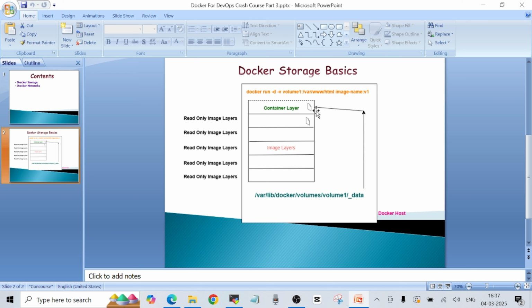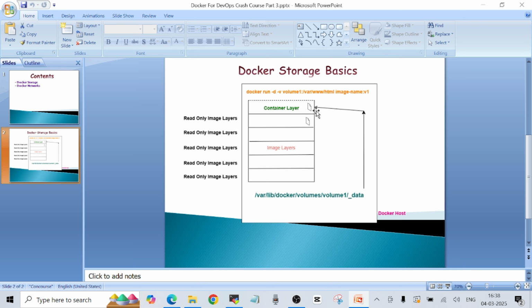So there are some cases wherein we want to have this data persisted on a disk. Okay, for example, when you're creating a database container, if you have a database which is deployed as a Docker container, in that case you would want to have access to the data even though the containers are deleted or terminated. Okay, so to persist the data in a Docker container, we can use the concept of Docker volumes. So Docker volumes is a way by which we can persist the data inside the container.